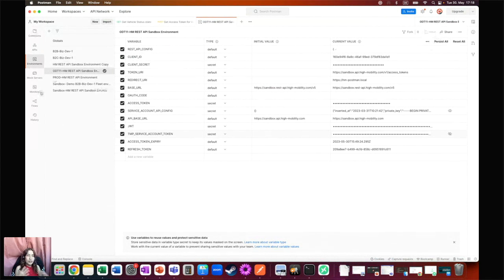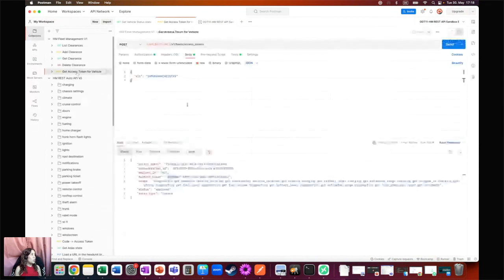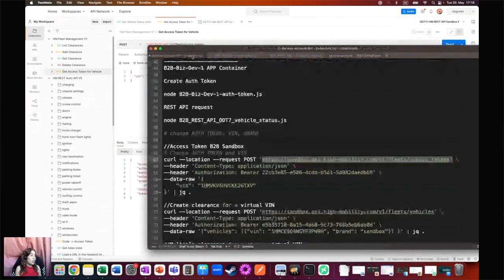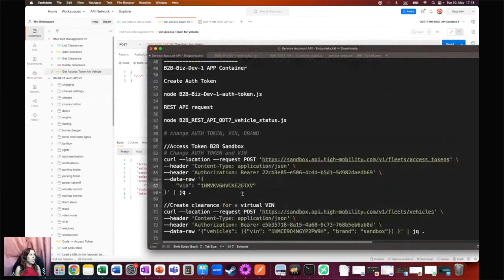Now the first thing you will always need to do is to initiate the access token endpoint. So you will need to send the access token request. In order to do that, you will need to go to the body itself to specify your VIN as a parameter. This is analogous to what I've been doing here. As you can see, as a parameter, I had my virtual VIN, and I also have a valid GVT, but that part Postman will take care of for you.